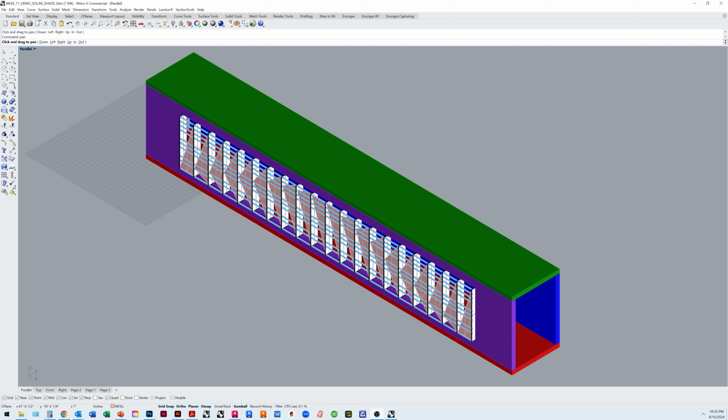Okay, so for your last project, we're going to be creating a series of diagrams using your solar shade. So let's talk about the basic way to get started on this. We have some steps in the assignment, but what I want to do is show you where I would get started on these.